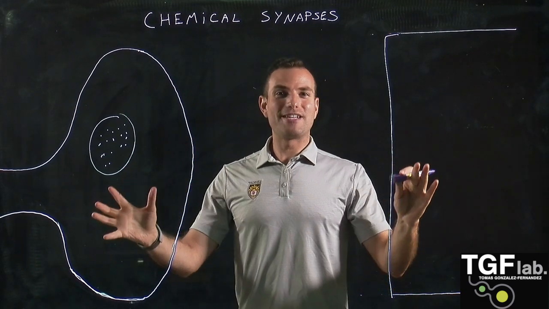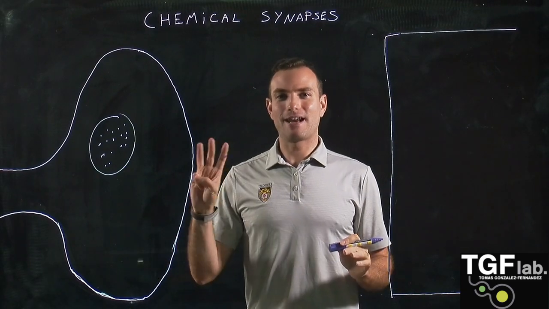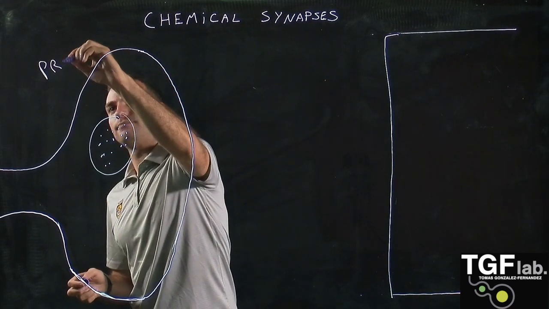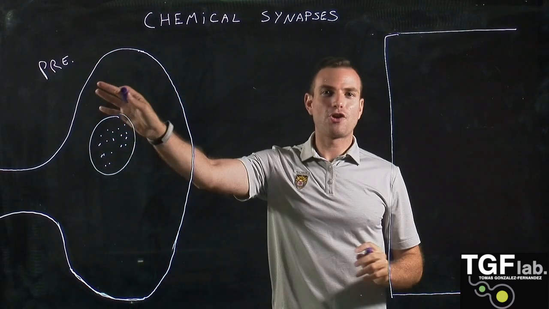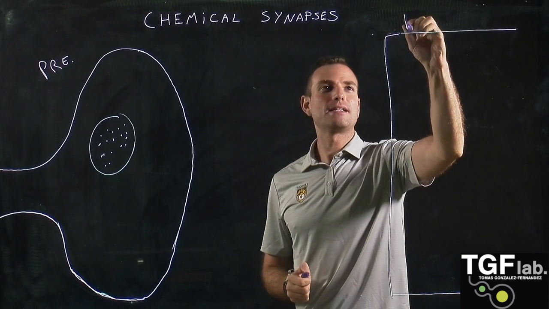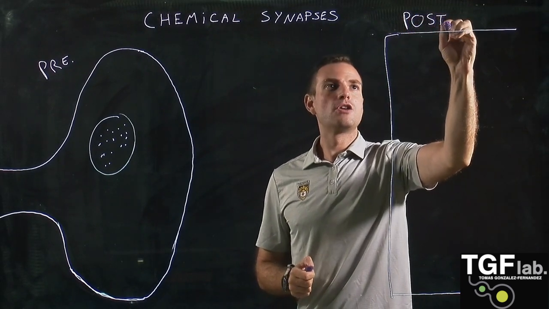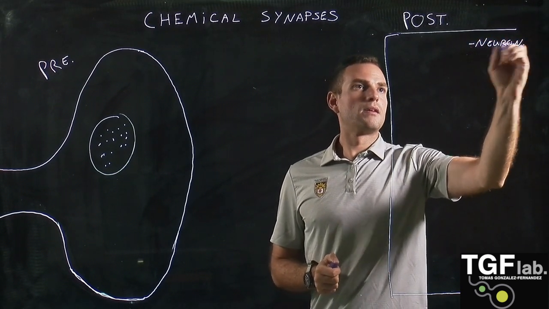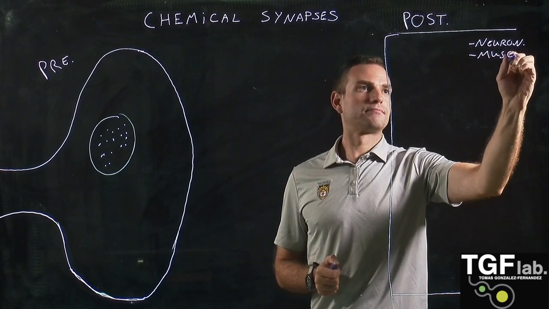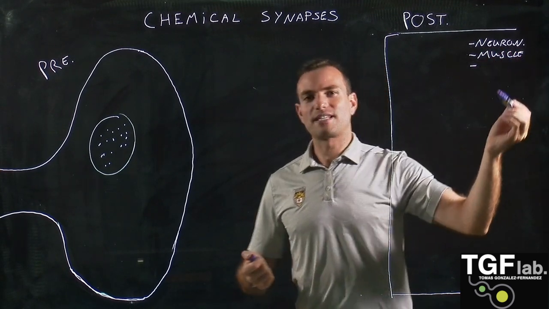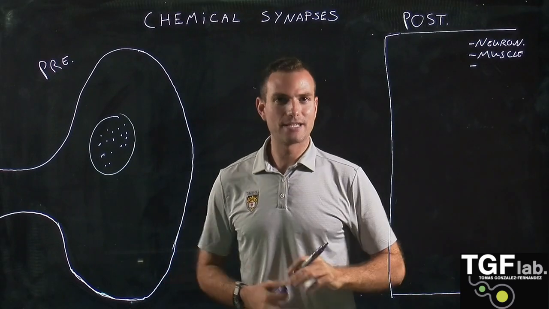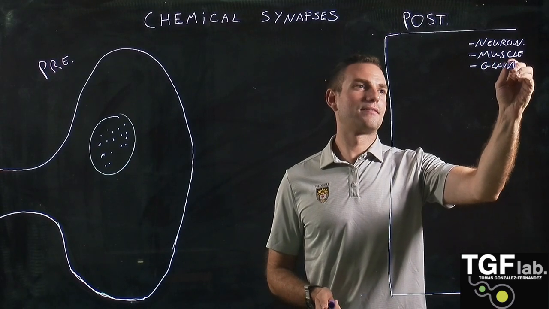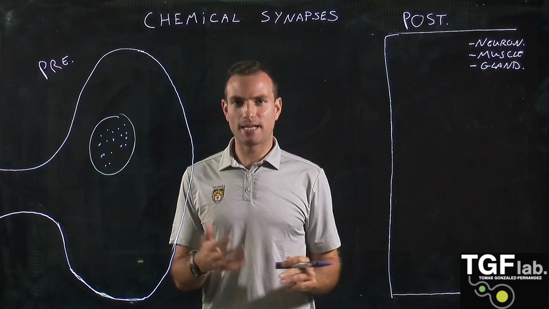So we are going to talk about that today, and we have three different elements that are really important. The first one is the presynaptic neuron, which is always going to be a neuron. Here we have the postsynaptic cell. The postsynaptic cell can be a neuron, it can be a muscle cell, for example a smooth muscle, cardiac muscle, or skeletal muscle, it doesn't matter. And then we also have a gland. So we have these three options for the postsynaptic cell.